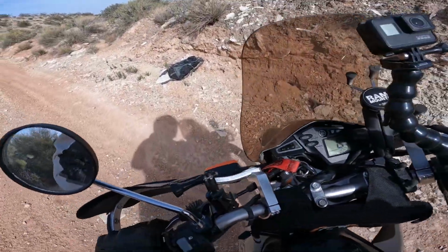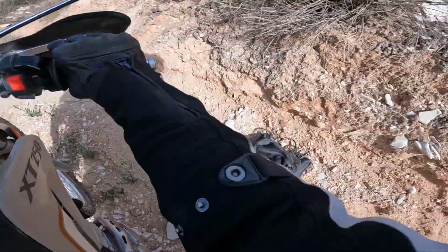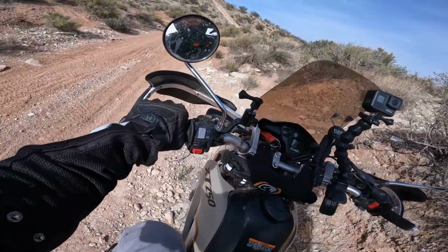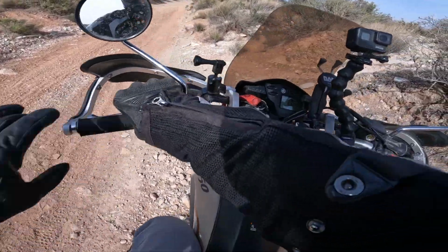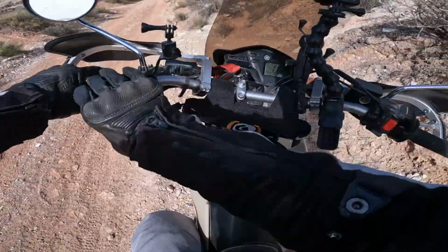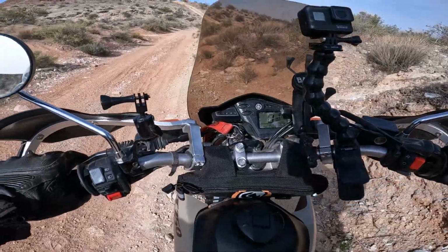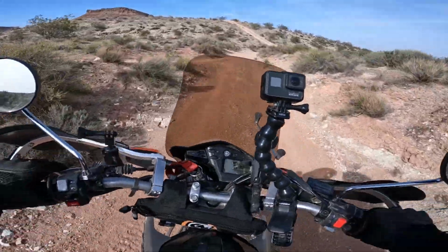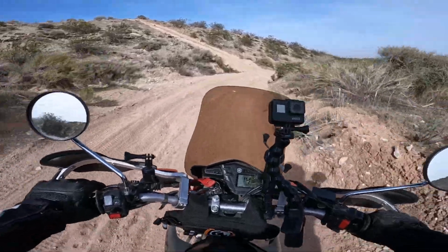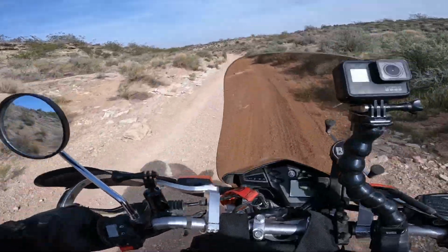Okay. Important thing is not to let your hand off the clutch. So, we ain't stopping. How do you like that, folks? Is that not awesome or what? Whew. Just so you know, you can bump start a 2020 Yamaha XT250. So we're going to be a little conservative riding out of here.